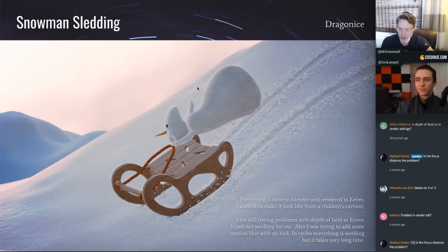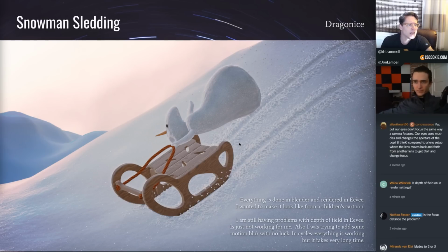I'm not sure about the motion blur. I've never done motion blur with Eevee, but I assume with motion blur you do have keyframes in front and behind, at least behind, so that you have actual animation to calculate that. Without that, you're not going to get any motion blur, obviously. But anyway, whose is this? Okay, so I think that's it for this one.